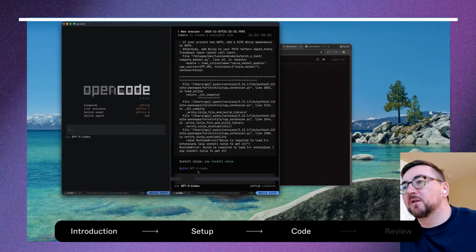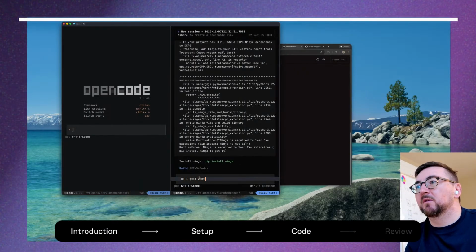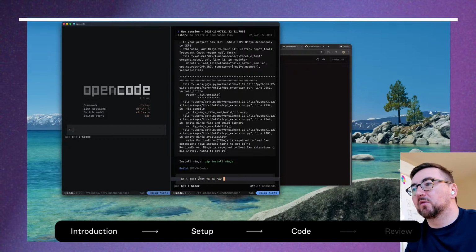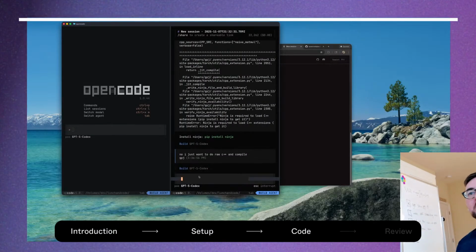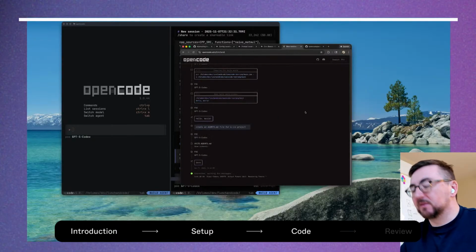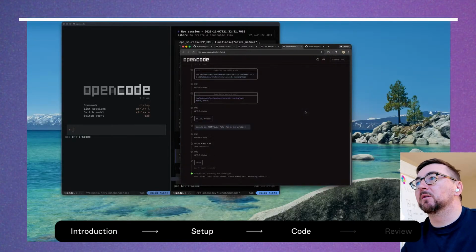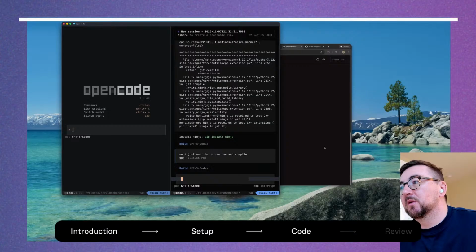Ninja is required to load it. No. Do raw C++ and compile. Because they're still working on localhost. No. Okay. I really like this.